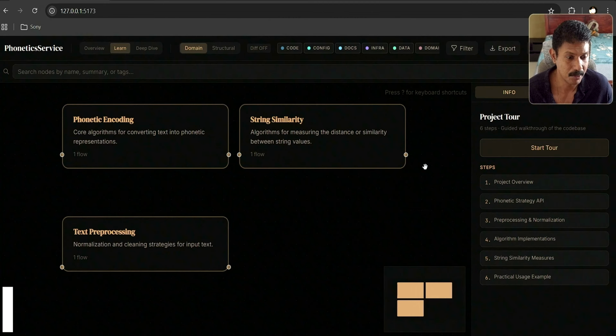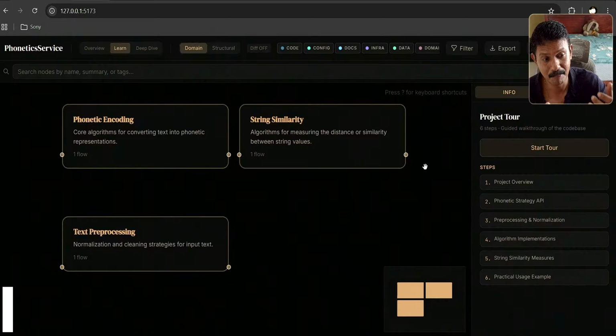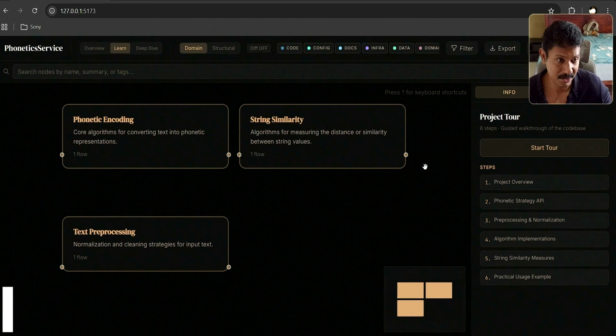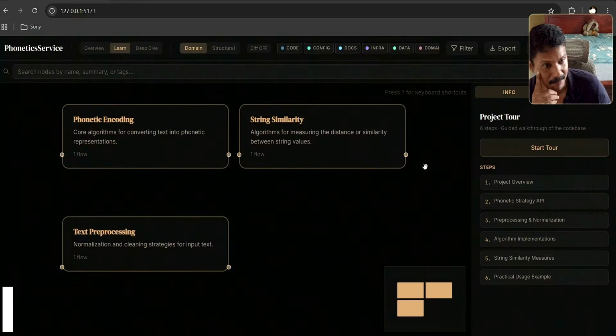So the more info, the more documentation, the more things you have in your README document, the more it would be picked up in this project too. Me being the lazy bum that I am, I have very minimal information on my project, so I've not created a comprehensive README. I think it's essentially empty there, but it has even managed to pick up that this is a service based on the strategy or policy pattern, right? And this essentially implements the phonetic algorithms. You could just go through things, so it could just show what you want to see.